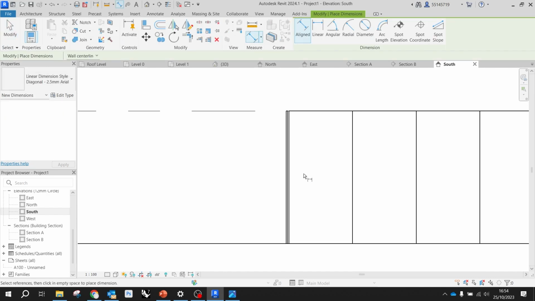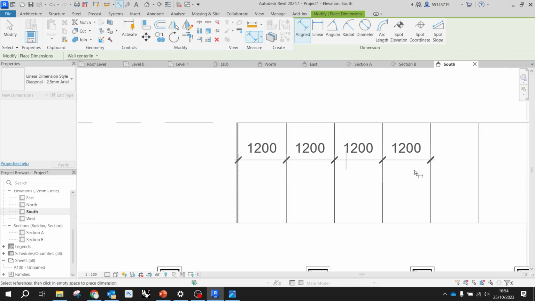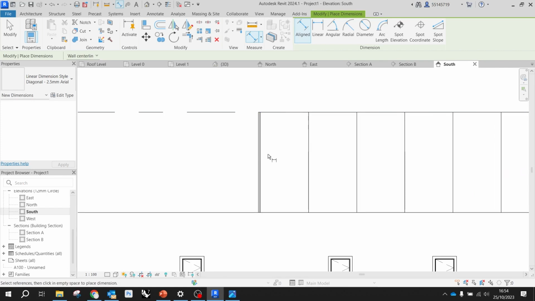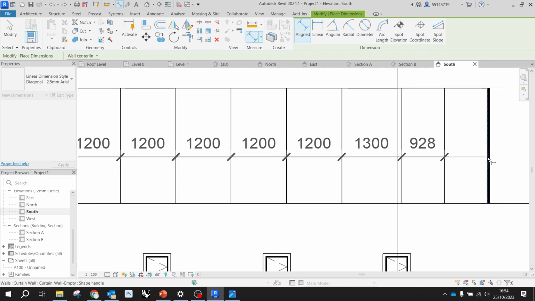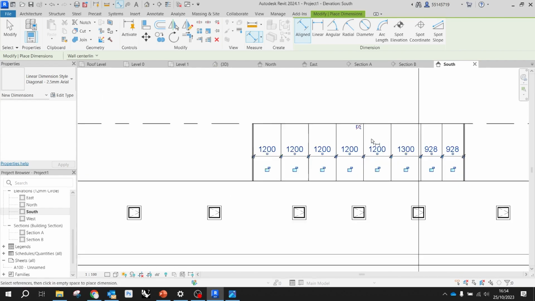Let me do it again. Sorry, my bad. So in Revit, basically, once you're done, you need to click in the emptiness, right, for it to work.